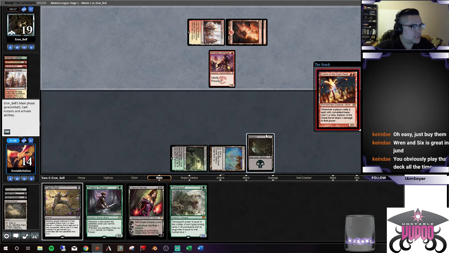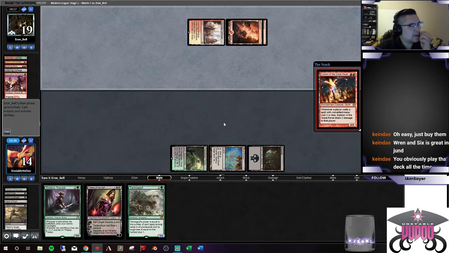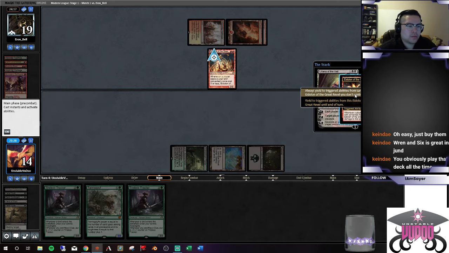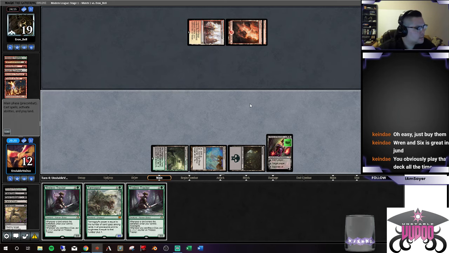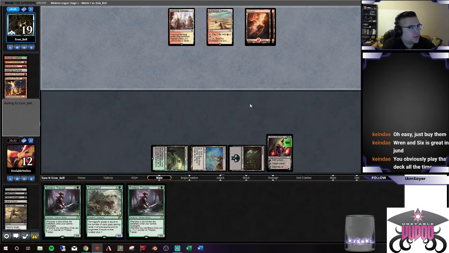Do we care more about Eidolon or Swift Spear? I guess we'll take out that. Make them sack the Eidolon. We can drop the Goyf next turn. Uptick, drop the Tracker, and we should be okay from there.